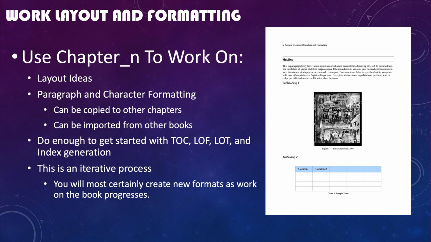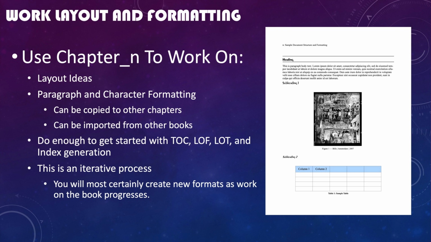If you're doing this from scratch, it can take quite a while to get everything. And in fact, I've worked on books for a year, and I was still tweaking formats to get things right, all the way up until right before I published the book. Right? So this is an iterative process. Do enough to get started so that you can generate your table of contents or list of figures or list of tables and an index, right?